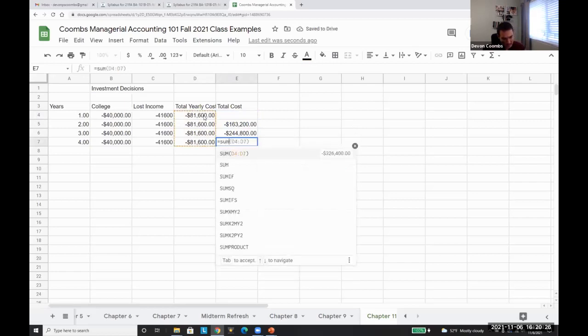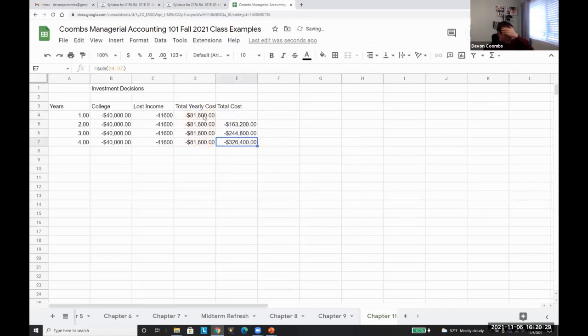So you can see that by the end of year 4, we've already foregone about $326,000 in income. Wow, that's quite a bit, right? So the question is, how do we assess if this degree is worth our foregoing the lost income and the payment for college? And so then we'd have to do that by our increased income, right? So we're not getting any increased income here.